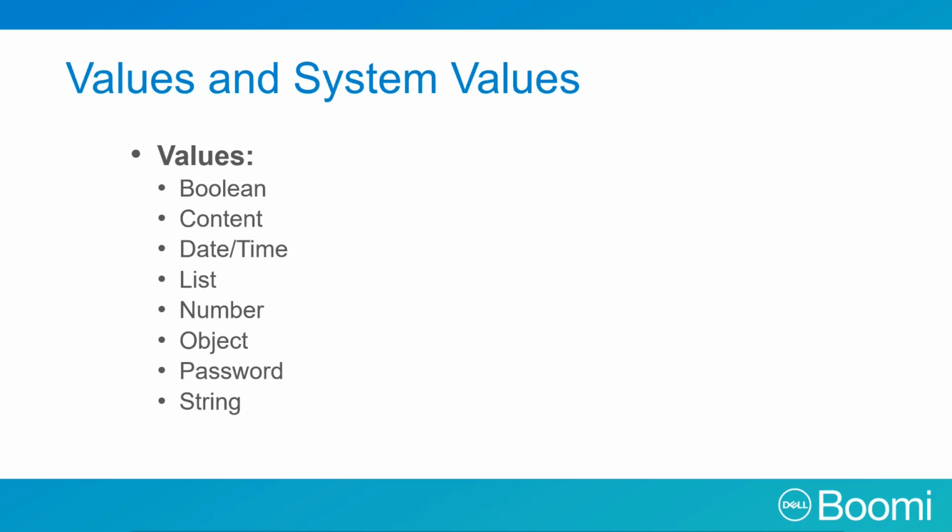String values store unformatted UTF-8 characters, and encrypted values are used to store content that needs to be encrypted, like credit card information or medical records. Similar to passwords, encrypted values are also not served in Boomi Flow. Boomi Flow uses PCI-compliant encryption and is compliant with HIPAA security requirements for storing health records.